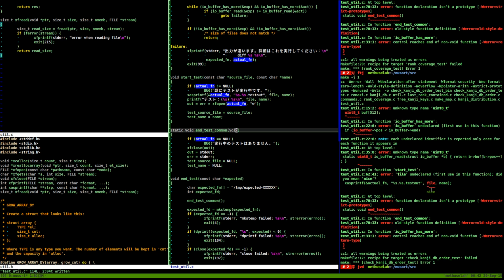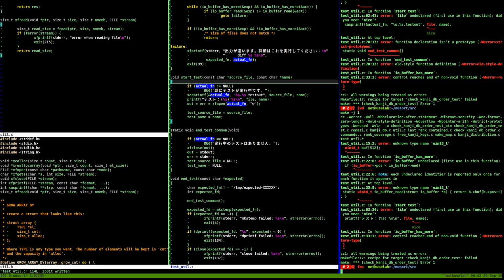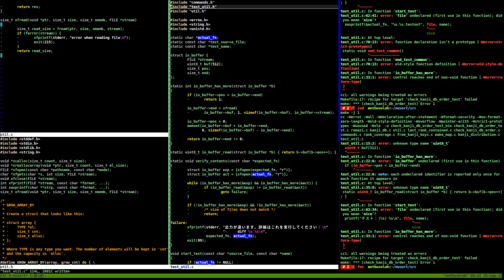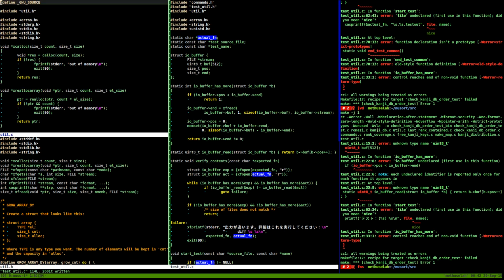Did I mean nice? I didn't know I had a variable named nice. Let's go to 62. File name. Okay. Source file. Okay, let's try building again. uint8_t type. Okay.